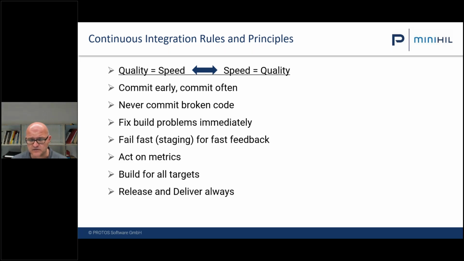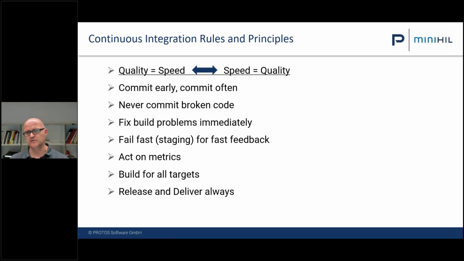Your compiler does this anyway, that tells you the high watermark of the memory you will consume in your application. And if you hit 70%, make a warning. If you hit 90%, make an error. And so that way you know early in the process that you will run into a problem in the next week or so. Then build for all targets.